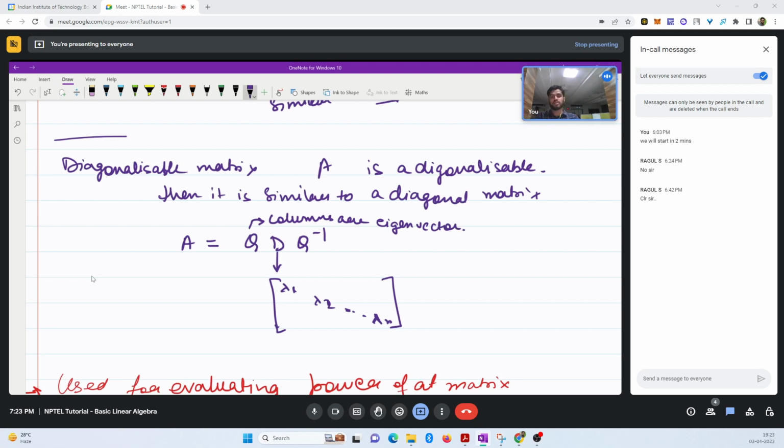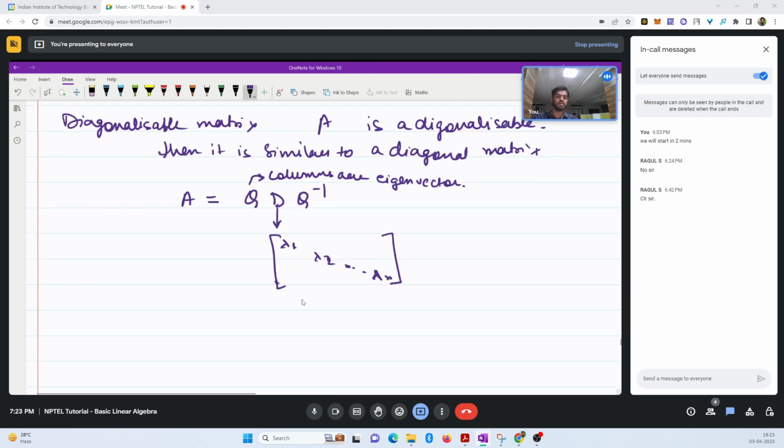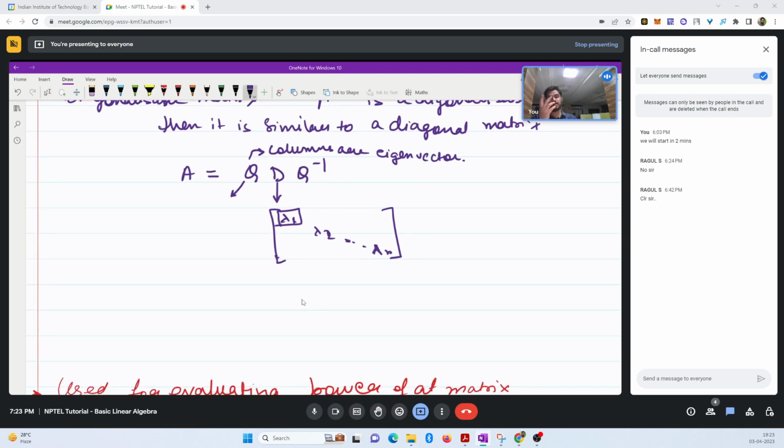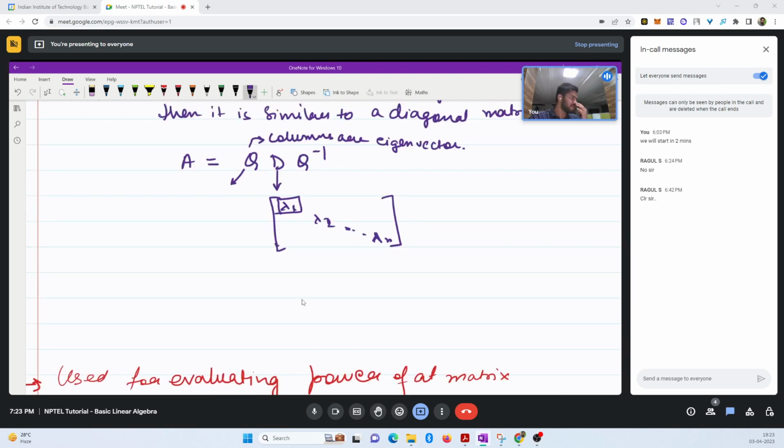सो यहाँ पे ऑर्डर थोड़ा सा इंपॉर्टेंट हो जाएगा. दैट इज कि अगर मान लो हम लोगों ने सबसे पहले लैम्डा 1 लिखा है, ठीक है, तो जो Q का जो फर्स्ट कॉलम होगा दैट शुड बी आइगन वेक्टर कॉरस्पॉन्डिंग टू लैम्डा 1 ओनली, देन यू विल गेट दिस काइंड ऑफ रिलेशन, राइट? एंड दिस काइंड ऑफ रिलेशन इज क्वाइट यूजफुल इन मेनी केसेस. ओके, सो वाज दिस क्लियर कि वी कैन राइट इट लाइक दिस?